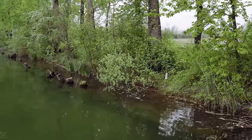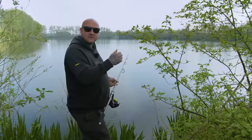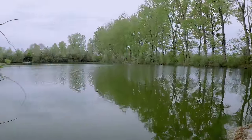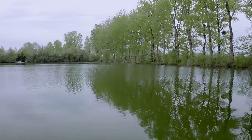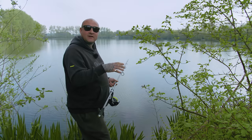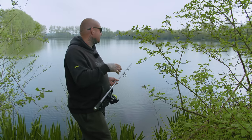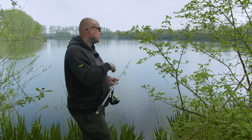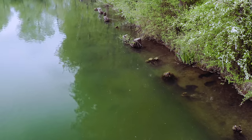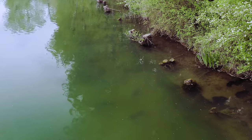So the reason that they've put those permanent markers up there is they've left those in so that the swim that I'm in and the swim on the opposite bank have automatically got a spot to cast to that's been fed, and it's a well-worked area. So those are the spots that we'll have regular bait in, but sometimes they're not always the best spots to pick your fish up. Sometimes it's better to fish away from those spots with a handful of bait, so it looks like it's just a miscast or something like that, and you can pick up some of the warier fish that might be hanging around the edges of those areas.